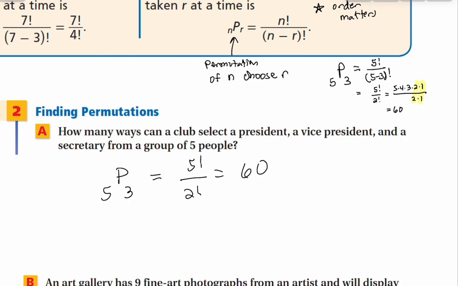So when Mike was picked, there were 5. When Paige was picked, there was 4. And now there's only 3 left that we get to pick the secretary from. So Chet is the secretary. So now we've got, initially we had 5, and then we had 4, and then we had 3. Wasn't it 5 times 4 times 3, which is 60? So if it's small, you can do that with anything. If you're only picking the first 3, if you're only picking the first 5, you can do that thinking, and it will get you the same result.